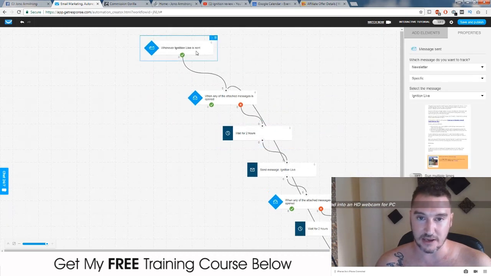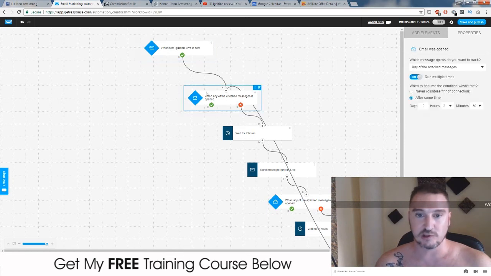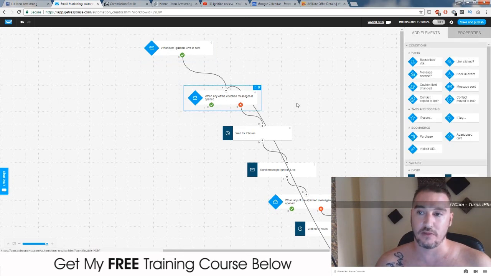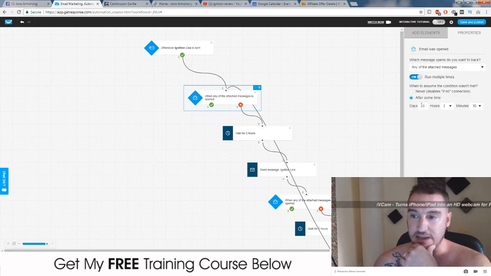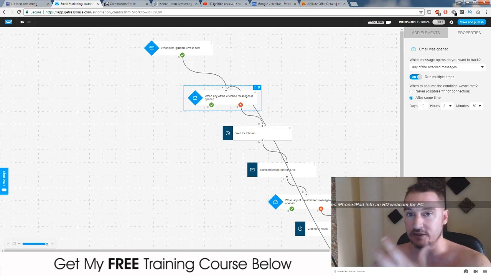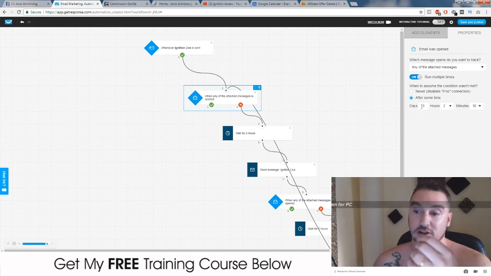Again, when you choose the properties of the element which says email opened, you need to make sure down here that by default it's after 1 day, and that's way too long, because I need all of this to happen within 10 hours. So you choose 0 days, 2 hours, 30 minutes.